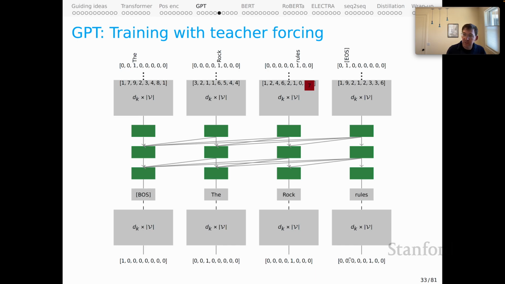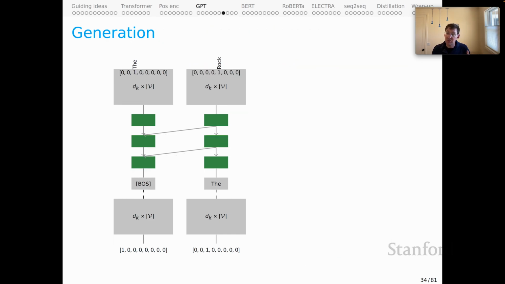If we back off from teacher forcing, we could go into a mode where at least some of the time we use the vector consisting of all zeros and a 1 down here as the input at the next time step. That would effectively be using the model's predictions rather than the gold sequence as part of training. And that could introduce some useful diversity into the learned representations. But usually we do something like teacher forcing, where even though we got an error signal here, we use the actual thing that we wanted to have predicted down at the next time step. That is part of training the model. And then when we move to generation, we do something that's very similar, although with some twists.